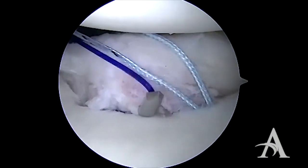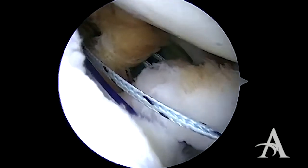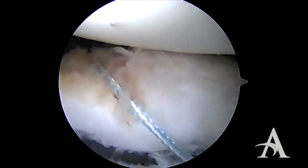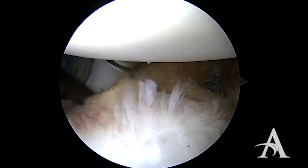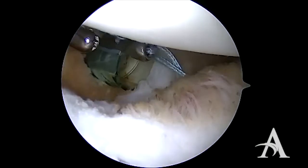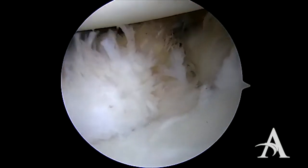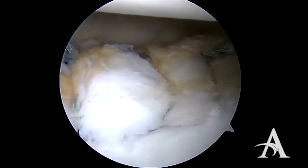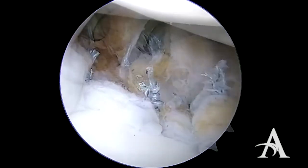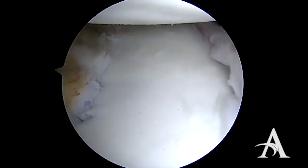There are some technical points that ensure the success of this arthroscopic procedure. It is important to mobilize the soft tissue to allow the labrum to be placed up onto the face of the glenoid in an anatomic position. Adequate preparation of the anterior glenoid with a burr is important to stimulate a healing response. The strategic position of portals will make any arthroscopic procedure easier to perform. Finally, our goal is to utilize a minimum of four to six anchors to ensure a solid repair and to decrease the risk of recurrent instability. In this case, six anchors were used, as can be seen from our posterior and anterior cannulas.